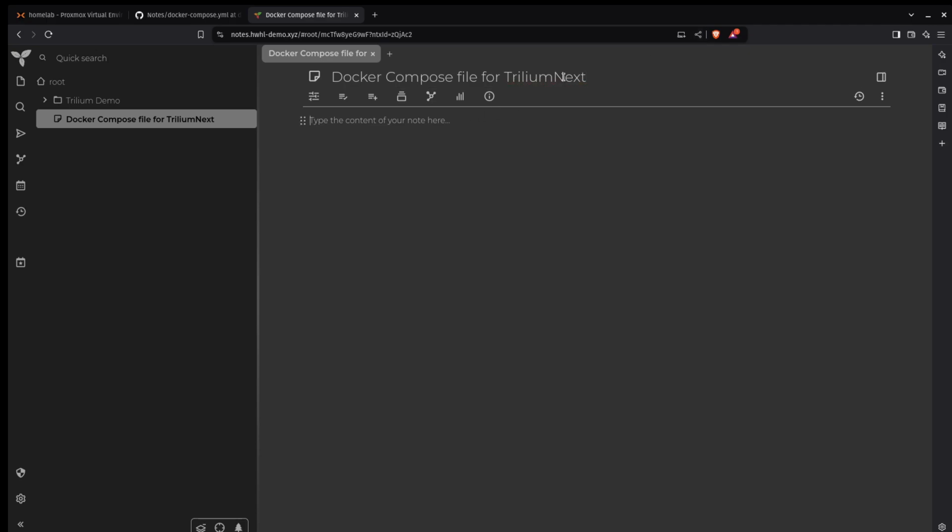Now the body of the notes typically follow markdown formatting, if you're familiar with that. If you want to do a heading, you can do two pound signs and a space, and then it will give you a header with an underline. So I will say the notes for my compose file. And with an enter, I go into the body of the note. This is the note content.